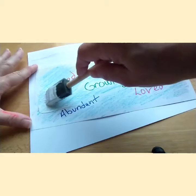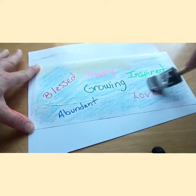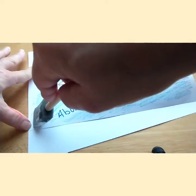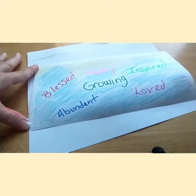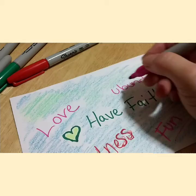Okay, the other one worked smoothly. This one's kind of fighting with me here. The other one I just smoothed across easily and effortlessly, and this one wants to be a little more of a challenge, but you just try to get it on there smoothly. Ideally, you just go over once. Alright, there you have it. And then we're going to let it dry for about 20 minutes, maybe longer, so it'll be nice and dry. I misspelled abundance. That's supposed to be an A, not a U.